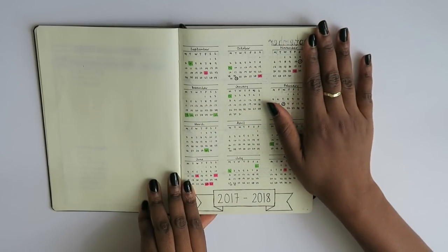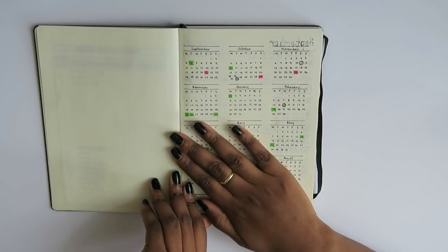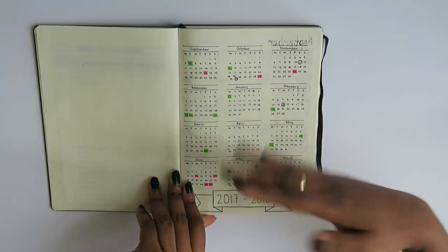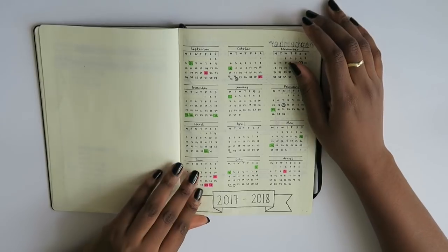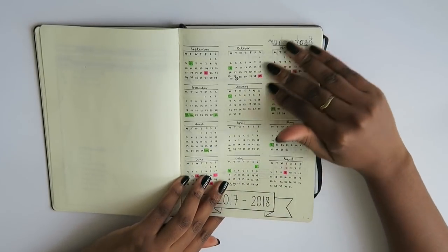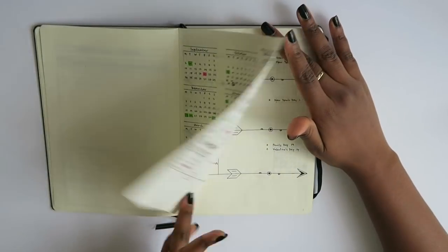This is my future log, which is my annual calendar. And I actually did this page, and I'm happy with the way it came out, but this was done after I'd actually gotten the hang of doing my bullet journal. You will see from the next couple of pages that when I started, I really wasn't comfortable with my pen or penmanship, and so yeah.